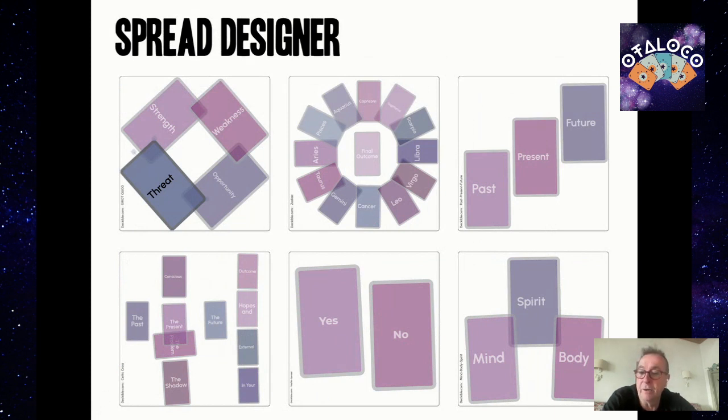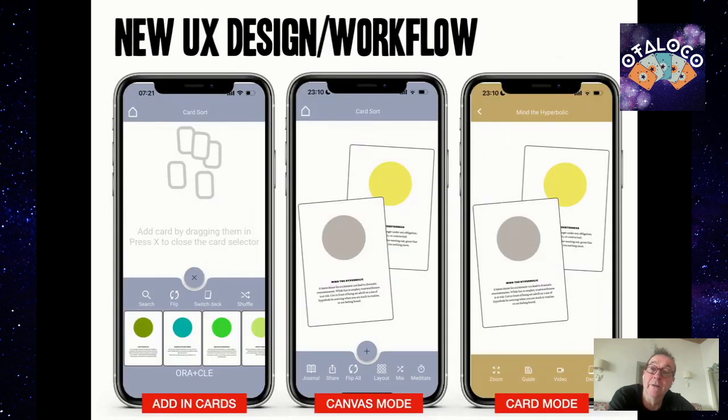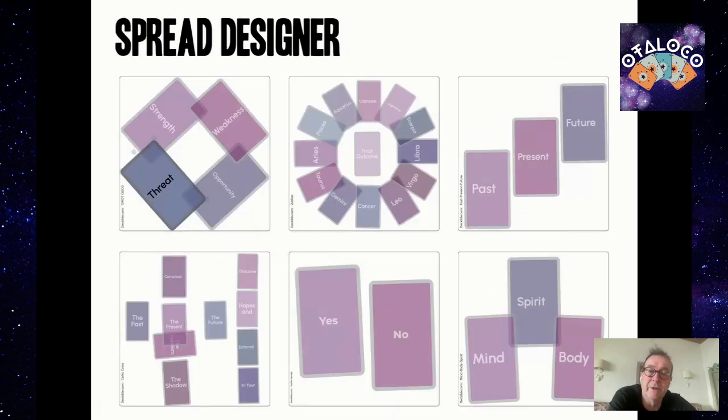If you create a deck, you can create your own spreads. It's definitely our intention to move this feature into the app, so if you're a reader, you'd be able to create your own spreads for any decks you've bought. That's important, because spreads are very, very personal. We really want to embrace readers and support them, so that we can help readers make a living on Deckible as well. You can actually buy a reading from a reader on Etsy, which I think is the strangest notion. But there's not really a solid leader, a place to go and book a reading on the internet. So, something to think about.